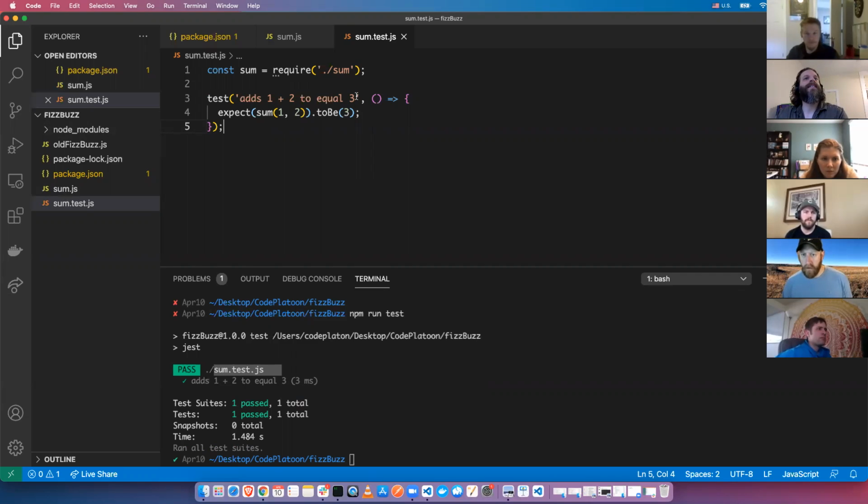So a string, and then comma, and then a function. Is that clear to everyone? So it takes a function, and then we have something else, expect, and then what does expect take?